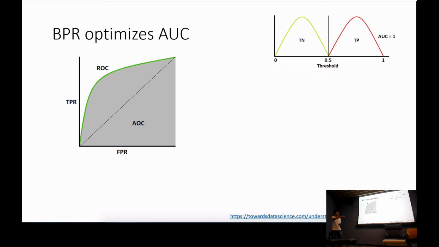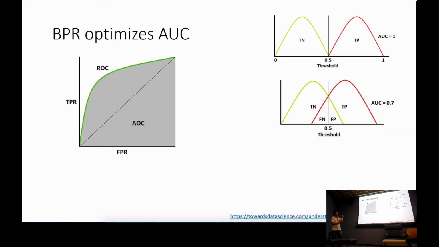So let's say this is true negative, and this is true positive. Let's say it's a balanced data set. This is a perfect classifier, where you can discriminate between the two sets, positive and negative. There's no overlap, so you get AUC equal to 1. In this case, there's some overlap. This is the capacity of your binary classifier. You can only distinguish this easy part, but when you go to this part, you cannot distinguish between these two sets.